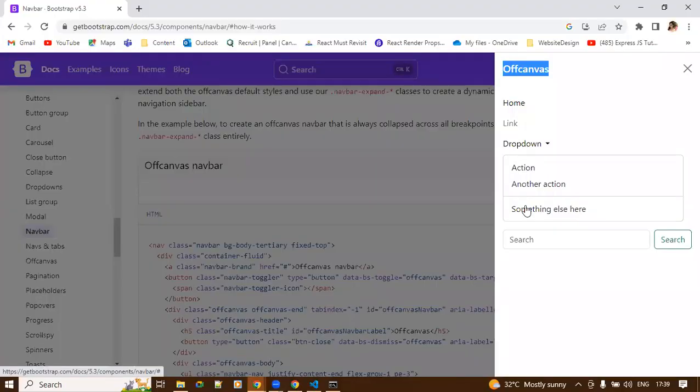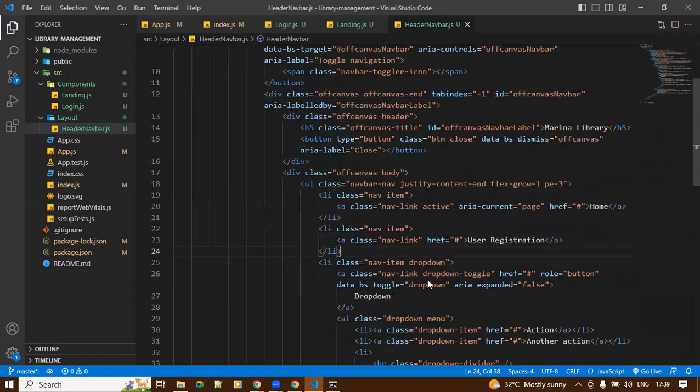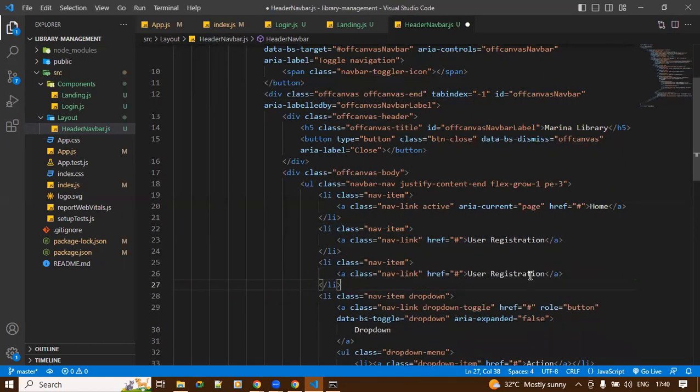I don't want this drop down menu, but instead I want to have only the menu items. For adding menu items, you copy the same item, use as one of the books.